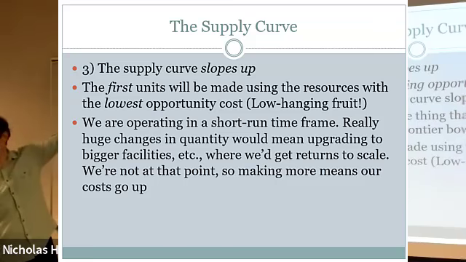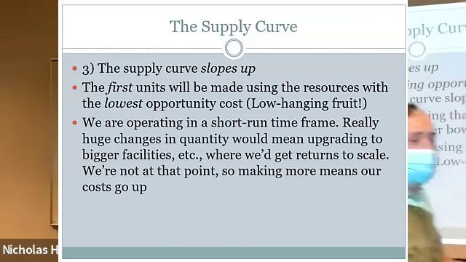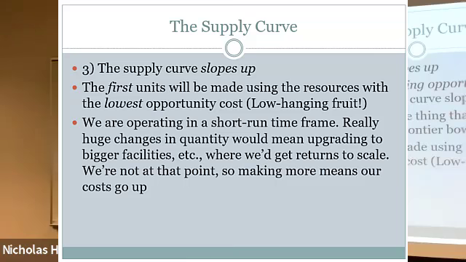Now, why would I possibly say that when we know that as you make more stuff, your costs go down? Well, because there are 2 different ways your quantity can go up here. One is like you move to a bigger factory, you get more efficient machines, you do all this additional stuff, and your costs go down. That's one thing. That's increasing scale. We are in what's called the short run here, where we don't have the ability to shift to a new factory or whatever.